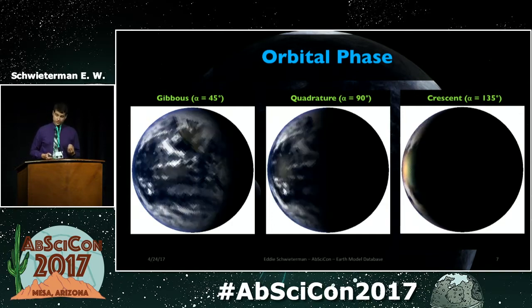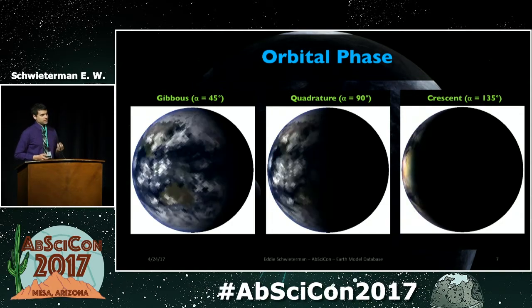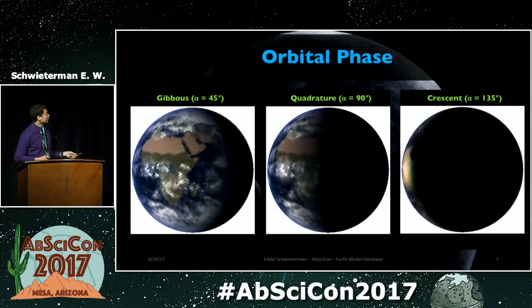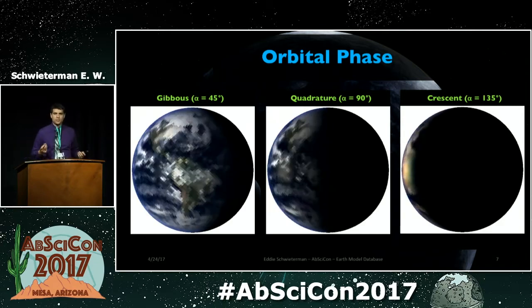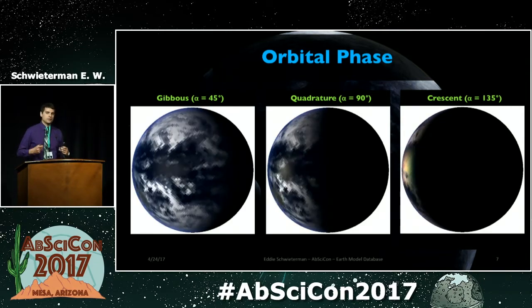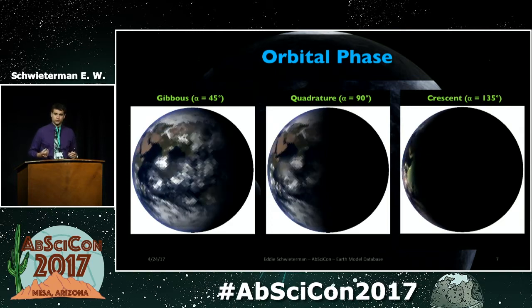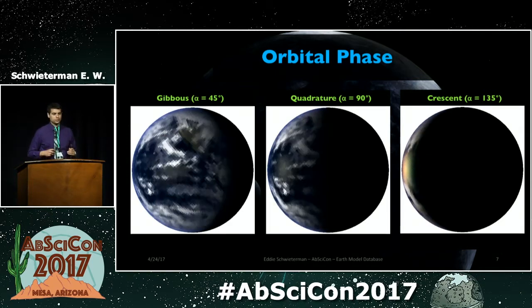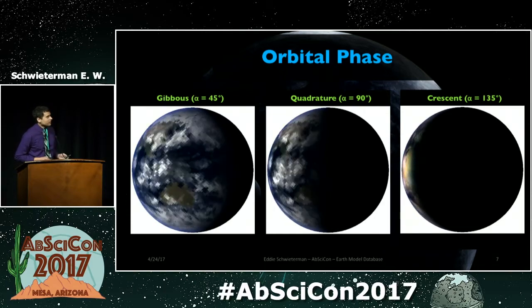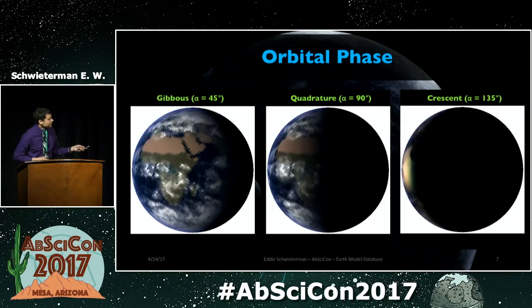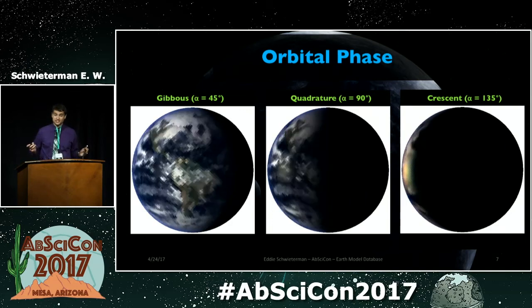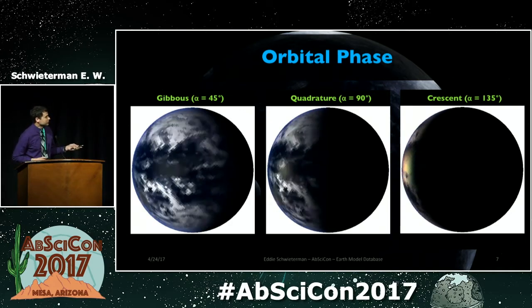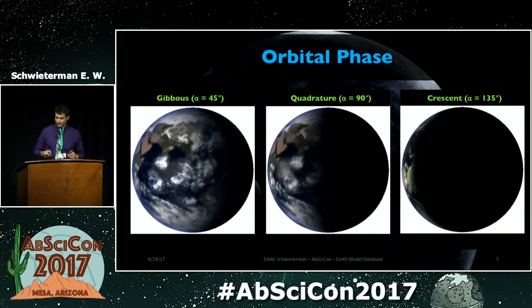And we can do this for different phases. For example, here's gibbous, quadrature, and crescent phases. This spans the range of phases we'll actually be able to observe with direct imaging telescopes because of inner working angle constraints and angular separation between the planet and the star. On the right, you can see clearly, and thankfully it shows up on this projector, this glint spot. It's very beautiful, but this is really in the model. The model is doing glint.